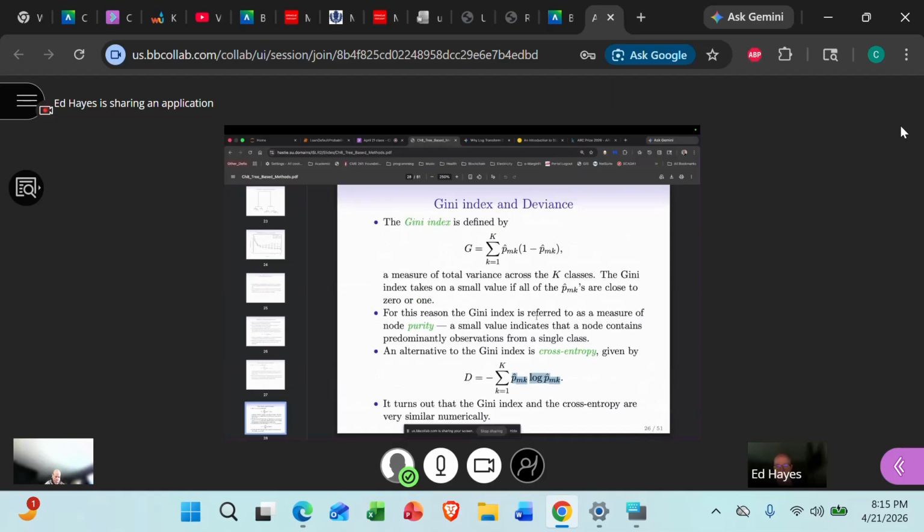So the key story that we want to emphasize is what is the Gini index and what makes it small. We want it to be small. So it tells us here that the Gini index will be small if all of the PMKs are close to either 0 or 1. So if they're close to 1, this will be 1, but this guy will be almost 0. If this guy is almost 0, then this guy will be almost 1. So you're talking about summing a lot of numbers of the form 0 and 1. So every proportion is either going to be, the worst case predictor, right?